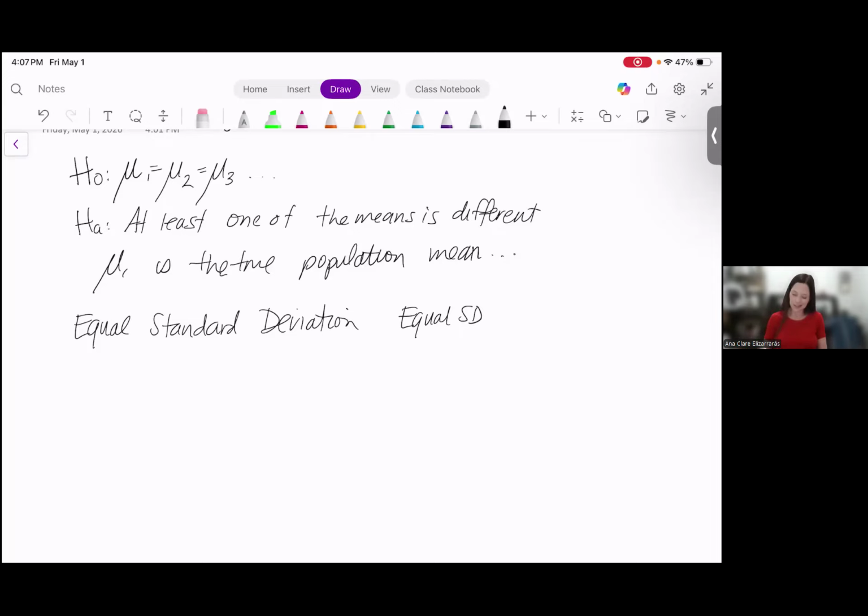How we test this is that the largest standard deviation needs to be less than 2 times the smallest. If this is not true, your condition is not met and you shouldn't proceed because there's too much variability here.